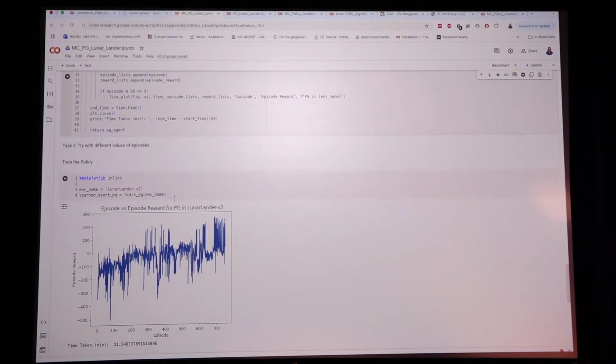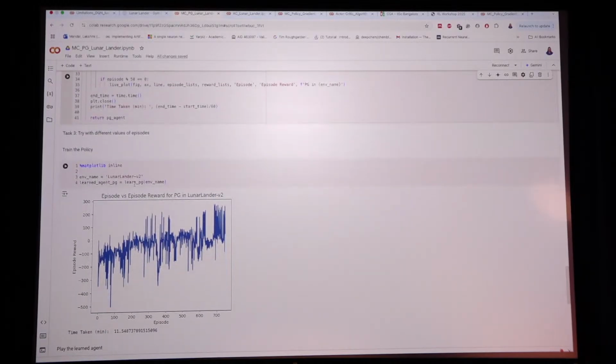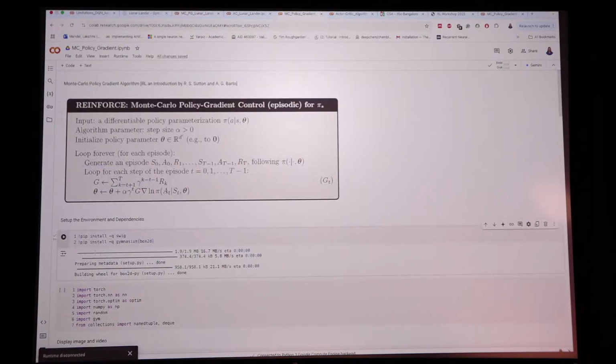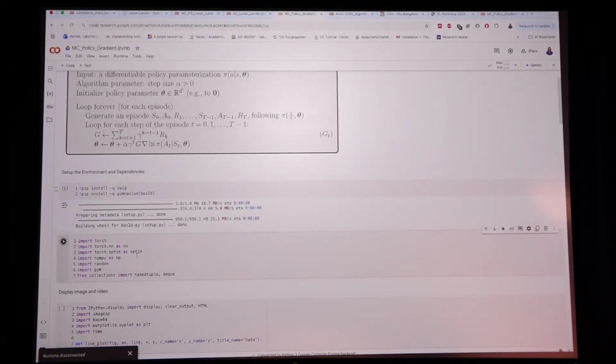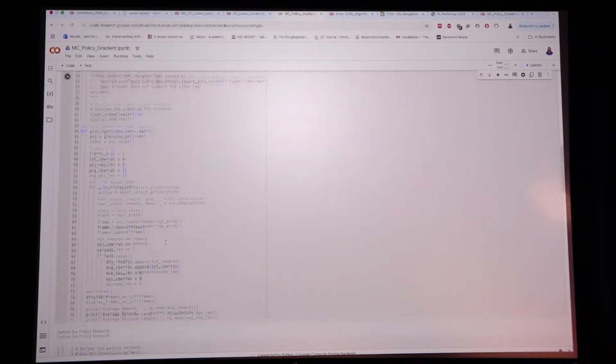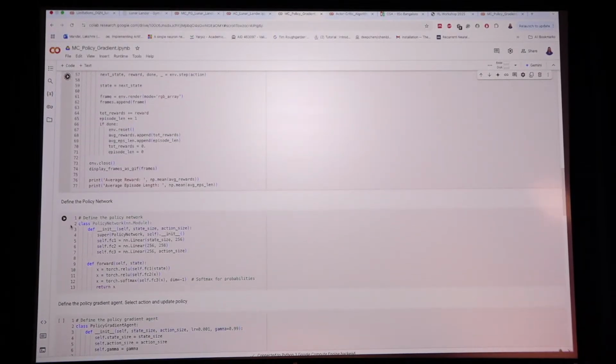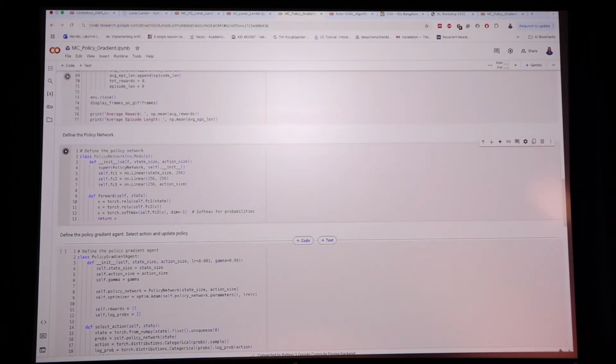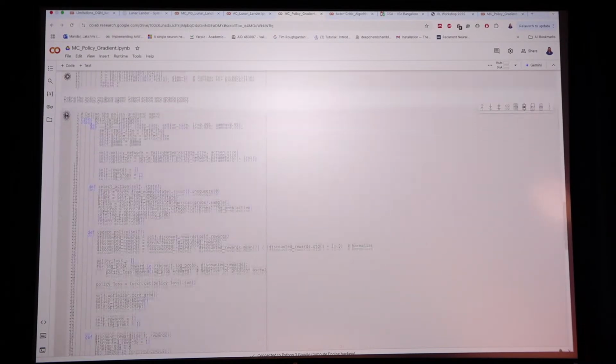Now if we run this code, learn policy gradient, that is learn PG, we can see this kind of plots. Yeah, I can just train it. This lunar lander is a bit of a complex environment, so it takes some more time.